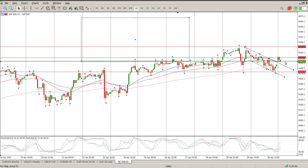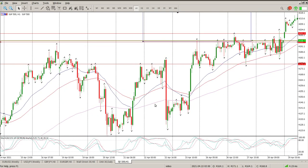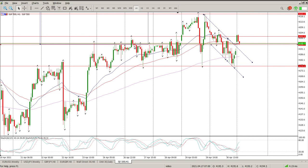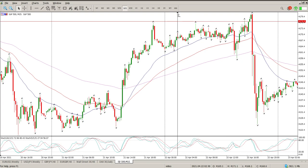So first level we need to worry about is 41.95, then 4200. If we can stay above those two areas, you're looking for an extended target this week in this area here of 42.68. But as I said, this consolidation area here is getting a little bit long-winded at the moment. So the longer it goes sideways, the less the probability is of it breaking up to get that target. But that's kind of the view that I've got at the moment. So for today, it's really just watch those two levels.